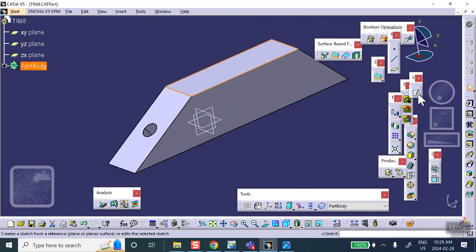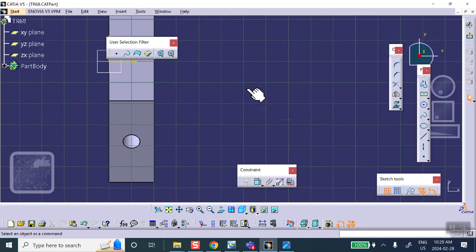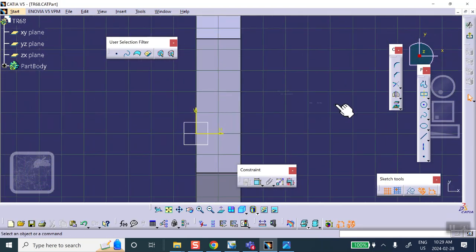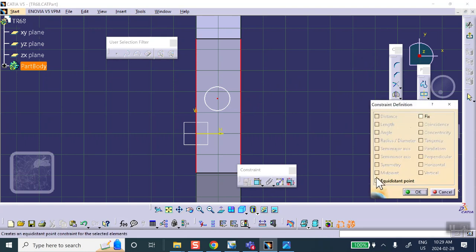So on that top face, I will sketch. Now we draw a circle and center it and everything. So left line, control right line, control the center of this. We're going to make it equidistant.